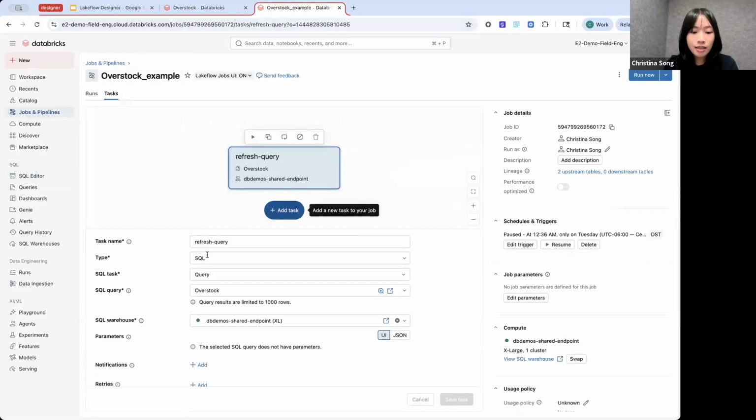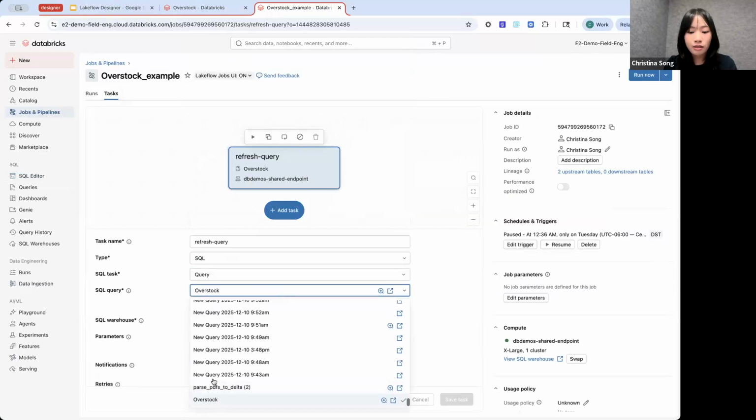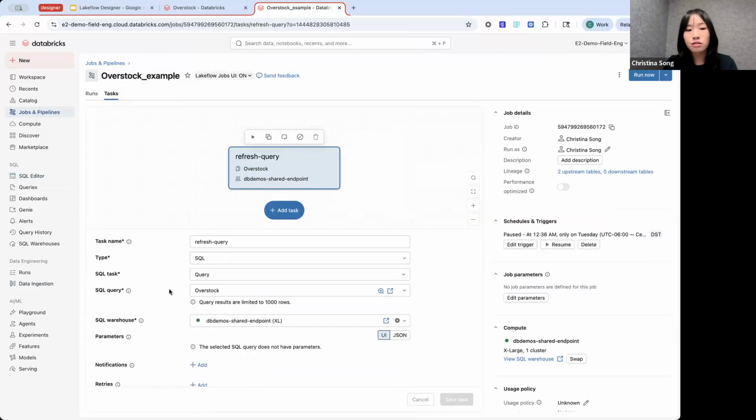And when you're adding a task, all you need to do is identify the task as SQL query and identify the query that you're using. And with that, you can simply implement this into a quick job or into your pipeline.